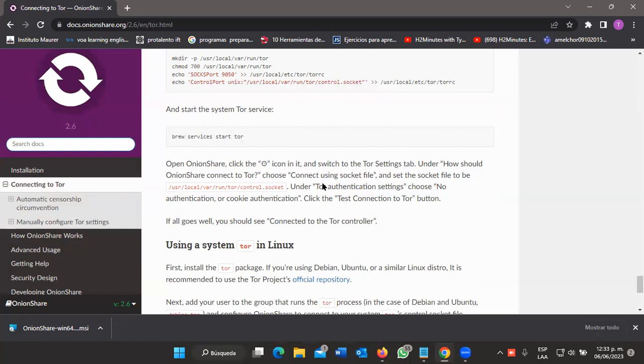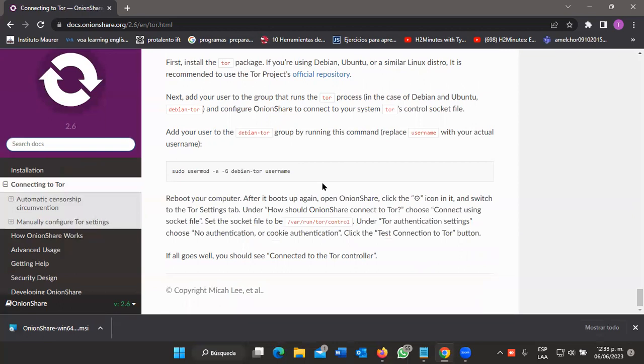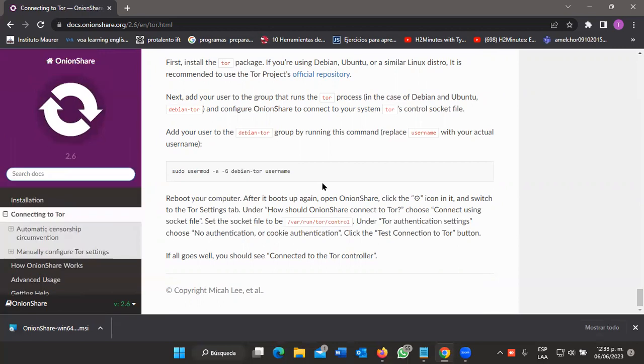Using a system Tor in Linux in KBZ Nivel 3. First, next, add your user with sudo usermod, then reboot. Okay, I can read well here. I go then again Control Home to navigate, and then letter D. Navigation region menu, to the browse menu, and go to the third button. List icon, 2 items, button open close menu.